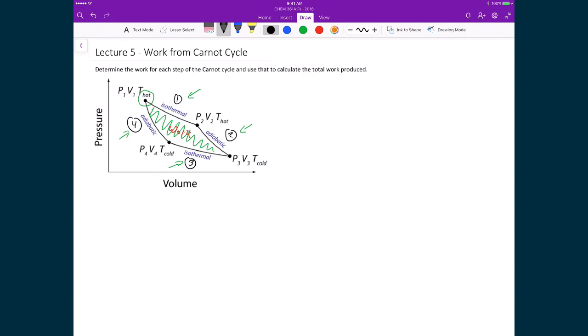So starting with the first step, this is an isothermal expansion, and so the work that's performed by an isothermal expansion is simply just going to be equal to the integral of v1 to v2, since we've got v1 here and v2 over here, and that's going to be the integral of minus p external times dv. And of course I can write, since we're looking at reversible processes, then this can be minus nRT over v times dv. And since T is constant, and I know T is constant because this is an isothermal expansion, and so then that means that all of these variables nRT, those can just come straight out front. I get the integral of dv over v.